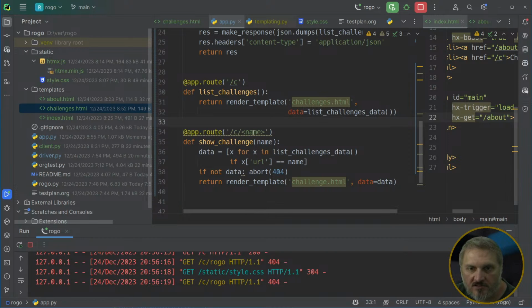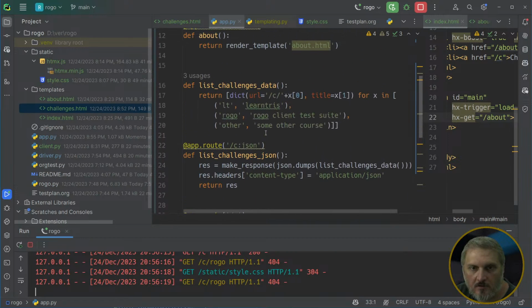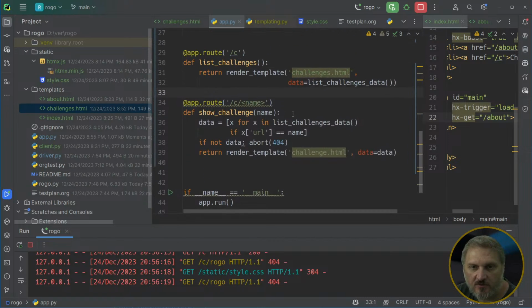If X URL is equal to name. Oh, X, yeah, ends with name.